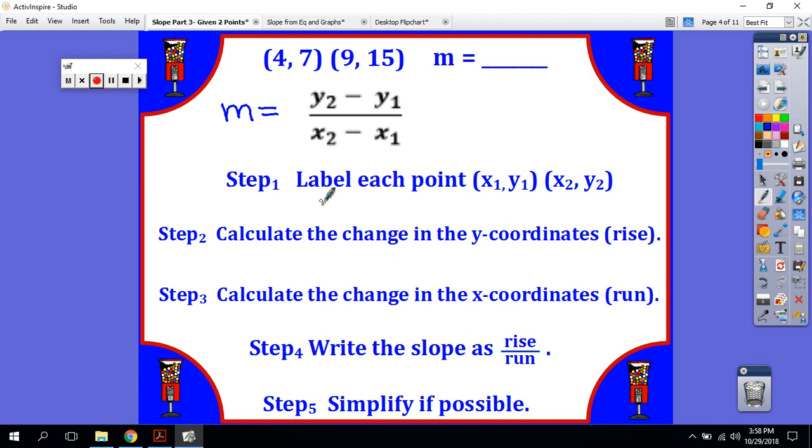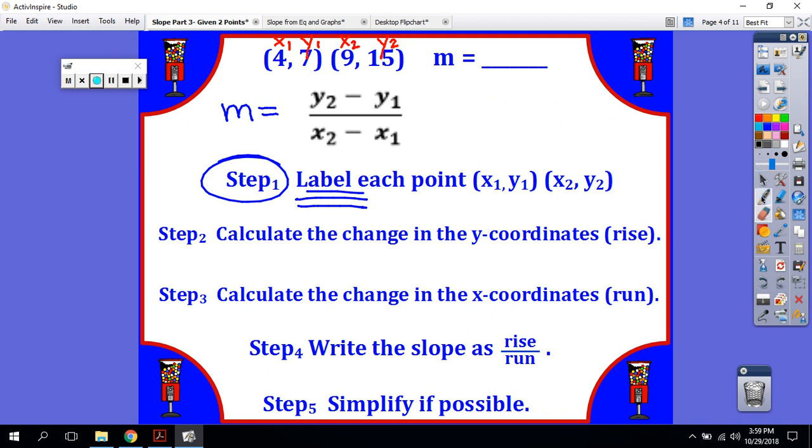So the first thing we want to do, step 1, is always label each point. Okay? Very important. So, on your paper, in that first sentence, it says, what is blah, blah, blah, blah. We're going to label these as this is x value 1. Remember, in an ordered pair, your values are always given as an x, comma, and then a y. So this is your x1, and this will be your y1. Label it on your paper, right above them. All right? The 9 is going to be the second x value, or x sub 2. And the 15 is going to be our y sub 2.